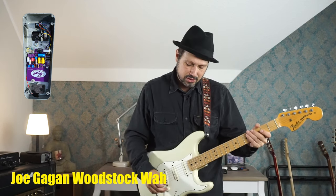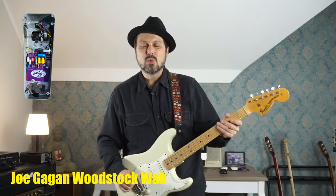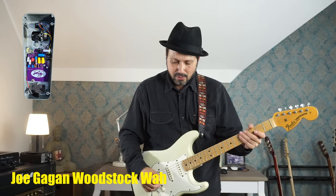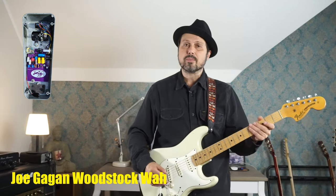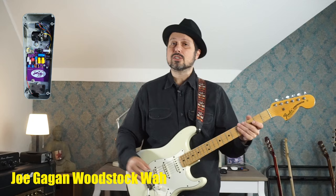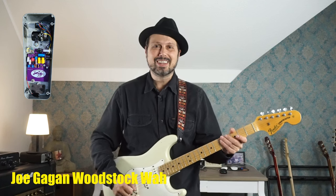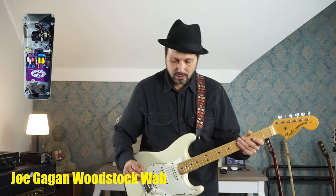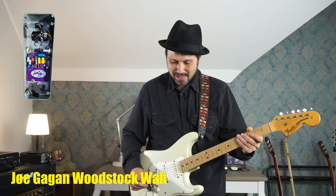And yeah, so this wah has this high sizzle that we hear throughout Jimmy's Woodstock gig, and it totally delivers. And the 10K mod resistor which sits at the output of the wah-wah pedal really makes it work brilliantly, not only with the Roger Mayer Axis fuzz, but also with other fuzzes. It's not like having a buffer, and it's a good thing that it doesn't have a buffer, because that's more true vintage sound, my personal opinion. I'm definitely not a big fan of buffers in wah-wah pedals.